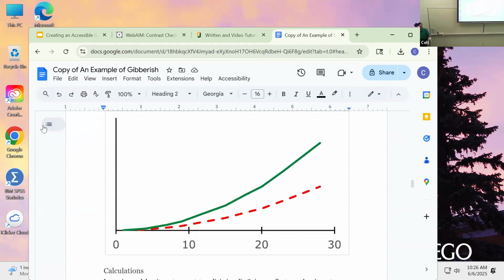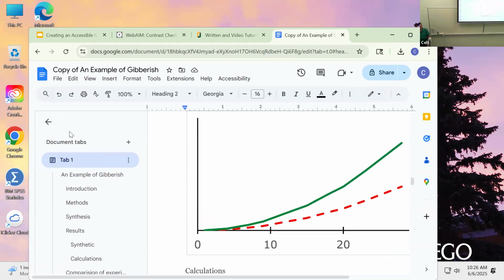One of the ways you can see if you've done this right is you can look at the outline view, this little sidebar button. And now it shows me what I've identified as headings. So heading 1, and then I've got 4 things that are heading level 2, and then I have the indents for heading level 3.